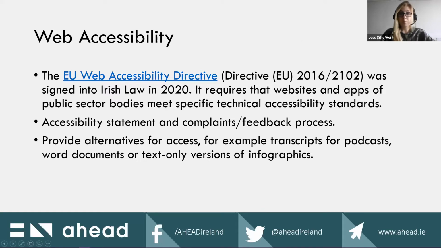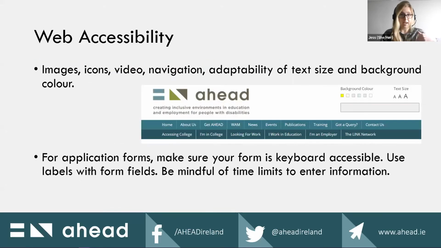But what I will say is that what the Web Accessibility Directive requires you to have is an accessibility statement that's publicly available. So it needs to be on your website, easily findable on your website or on your application. And it has to cover certain information of what accessibility compliances you have reached and what you haven't reached and why, and what your plan is to reach those compliances. And again, AHEAD actually has a short digital course that can guide you through how to develop a web accessibility statement and what needs to be covered within that.